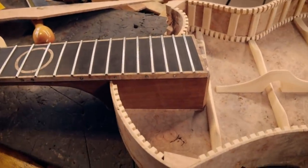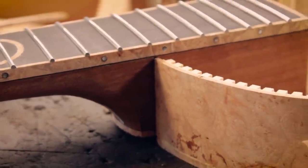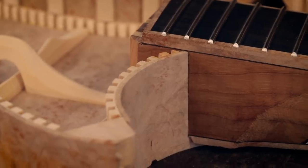Let's have a look at this. Why don't we? It's a fantastic method, if you can be bothered. Looks really good, doesn't it? Essentially, it's inlaid and it works really well, as long as you can do maths and figure things out beforehand. I seem to have miscalculated a little bit.